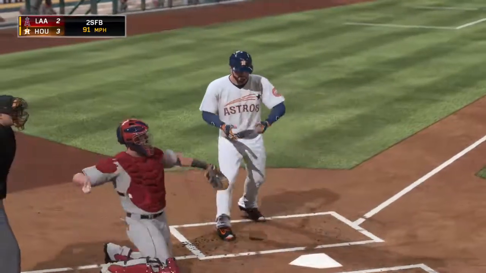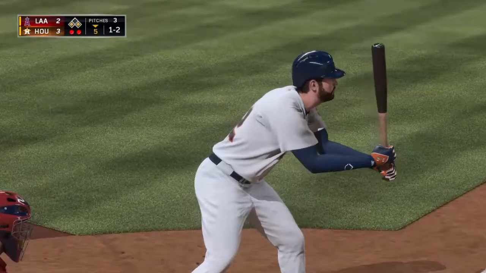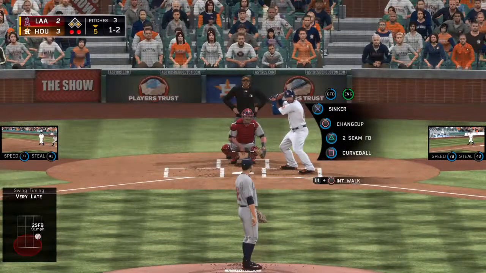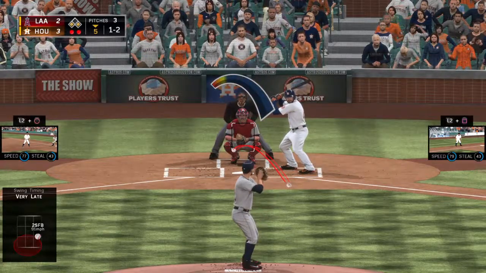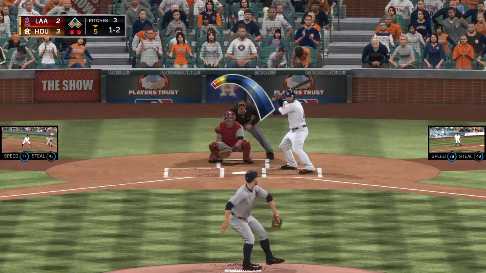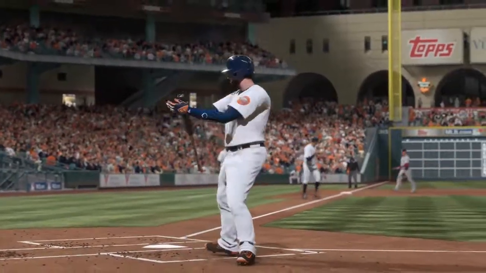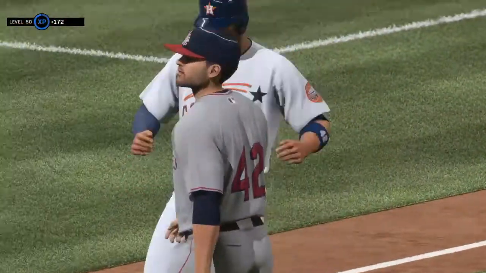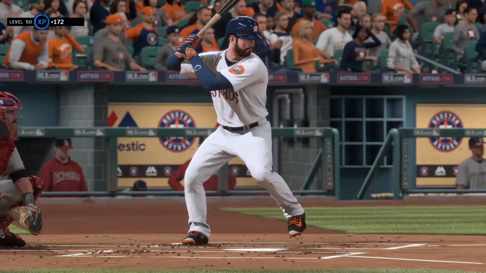And he pumps the fastball by him here. 1-2 now. Hits are even right now at 5 aside. Swung on and missed, and that's the final out of the inning. 2 left for the Astros, and it remains a 3-2 ball game.